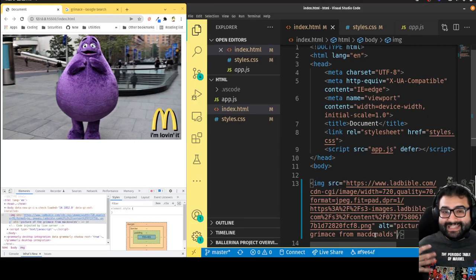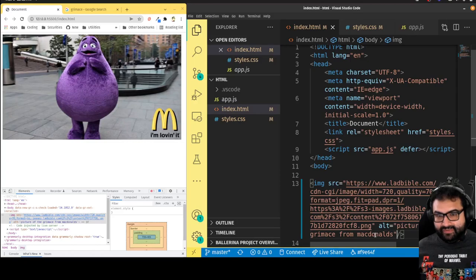It's going to provide accessibility for people who are visually impaired, because they're going to use screen readers, and screen readers won't know what the picture is of. But they'll read the alt tag, and the alt tag can provide them a description of the picture and some context around the picture.